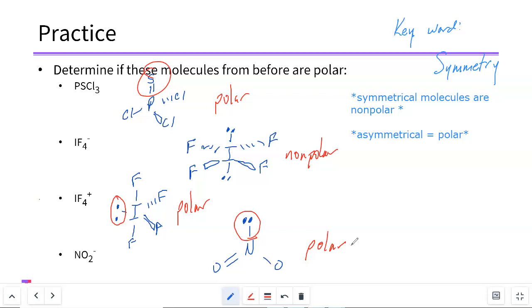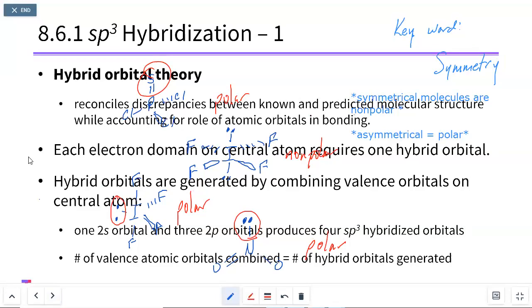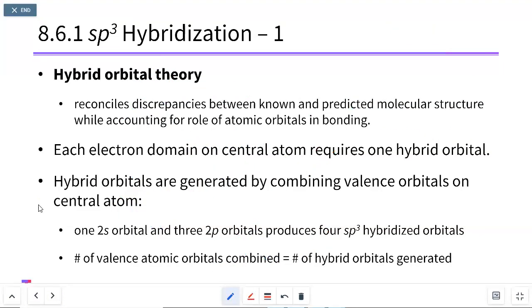Doesn't matter. Electronegativity is the only thing that matters there. Now, if we want to start getting into double bond versus single bond stuff, that's where the mechanics piece that we're about to get to actually takes off. So what we want to start talking about now is the how and the why.